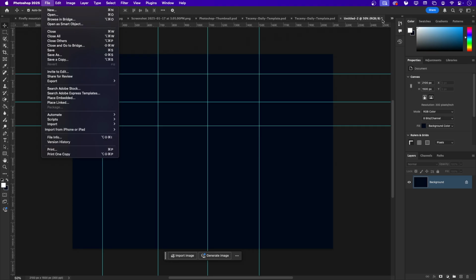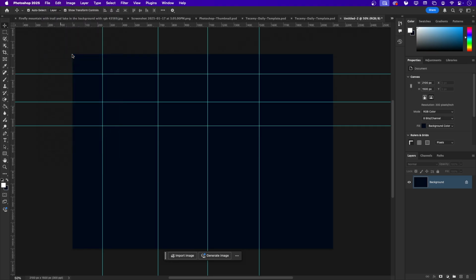Save. So if I save this, and you'll see the little asterisk right here. That's how you know that the file hasn't been saved. Now this is only for local files. For cloud documents, it's going to auto-save. I think it's every 5 minutes. It depends on the settings that you set, but I believe the default is 5 minutes. It may be a little bit longer, but that's the gist of that.